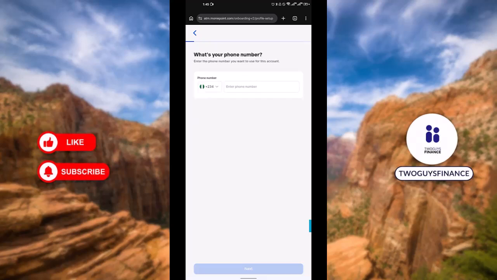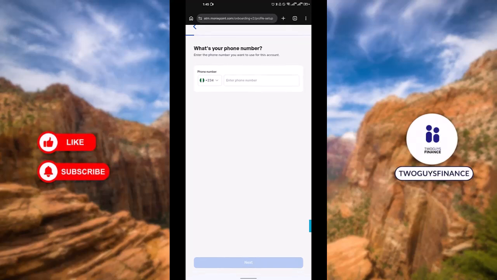Once you have clicked this, you type in your phone number. Once you have typed in your phone number, it gives you an OTP, a one-time password. It will send it to your phone. Make sure your phone number is active. Once you have typed in your OTP, it creates a secure login password for you. What you have to do is type in a 4-digit transaction PIN. Make sure it is very, very confidential and personal to you.